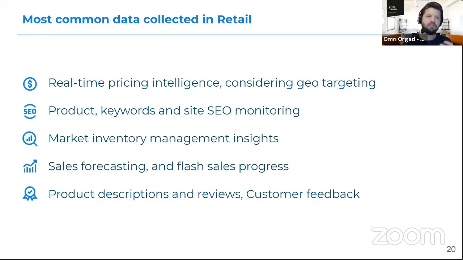So you might monitor a shoe price for many different reasons. One is maybe to maintain an SLA. The other is to see what my competitor is doing. But still, you take a look at the price. Another use case is SEO: where am I ranked on an e-commerce website, where am I ranked in Google, how is my product described, how is my competitor describing my product, and so on and so forth. You can also learn a lot from the reviews of different products.